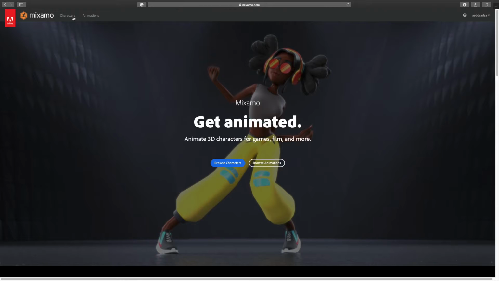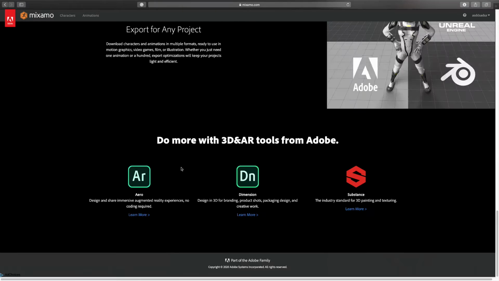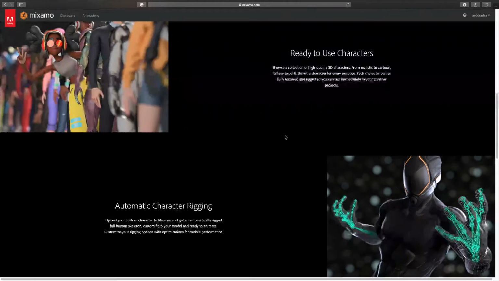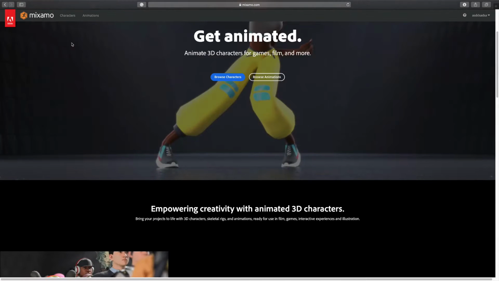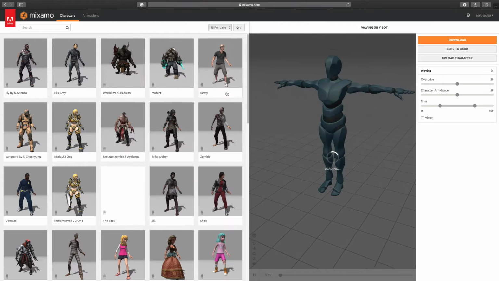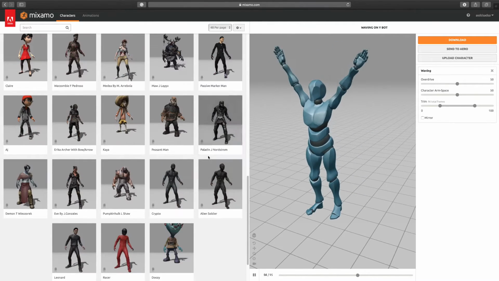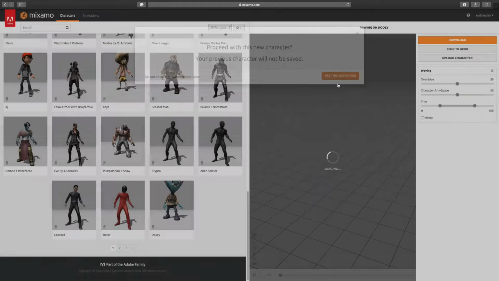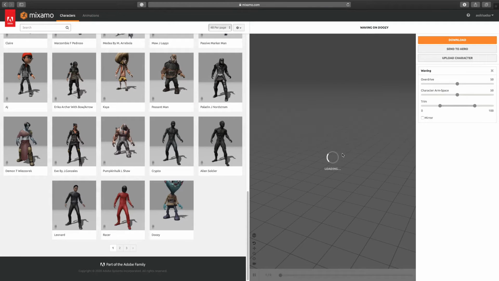This page is done by Adobe company, so right now also you will need to create accounts for your own, and here you can see that this is a web page where you can find free characters and animation that you can use for your projects. So now you can go under characters and search all different monsters and all different characters that you can use for your animation. We have some really funny one like this dozy.